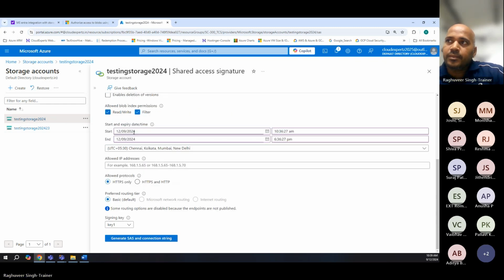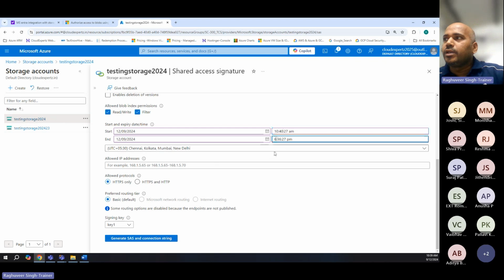That's okay. Then it's a time bound. When I'm granting access to somebody, it is not a permanent access. It's a time bound access. I can decide whether I want that access to be available for 5 minutes, 10 minutes, 1 hour, 2 hours, 5 hours, 10 hours, 24 hours, 30 days. So let's say I'm only granting access for 30 minutes. So the access will start at 10:36. I can put the time frame here. I will say that it will start from 10:40 a.m.